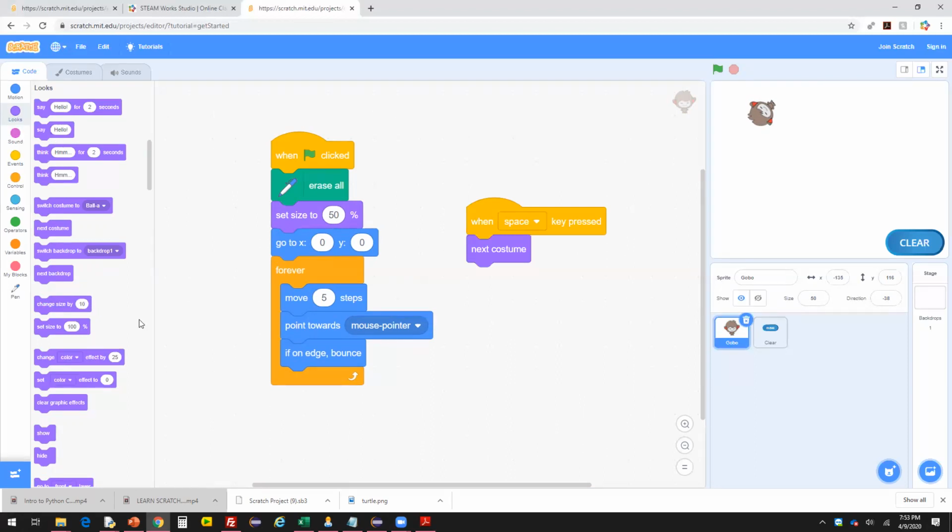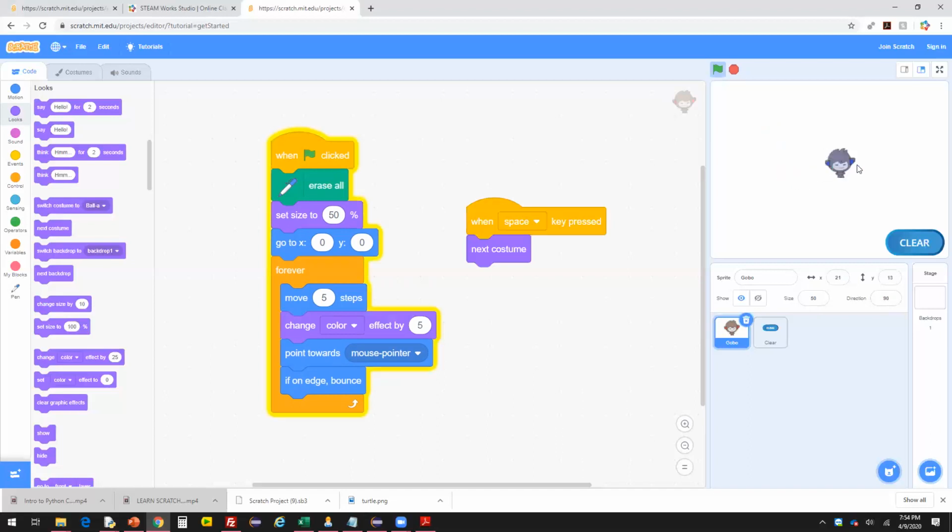So we are going to change color every time it moves by 5 values. That means like a rainbow color, it'll first go from red, then change to orange, yellow, and so on and so forth. So that's the color effect that will change the colors. As you see right here, it's changing colors.